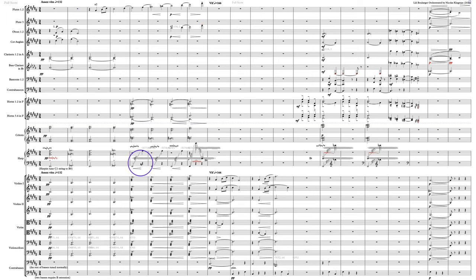Okay, so let's talk about the scoring here. It's not a matter of me critiquing and saying, oh, you could have done that better. It's really more pointing out things that are really nicely done. Like, I really love these low harmonics. Now, just to point out, you start to get a little bit below the staff. This is right on the edge of what's possible in terms of harmonics. G is as low as I would ever go, and in fact, I would avoid anything below C in the staff. Not to say it's impossible, it's just harder and harder to get that note to speak as a harmonic.